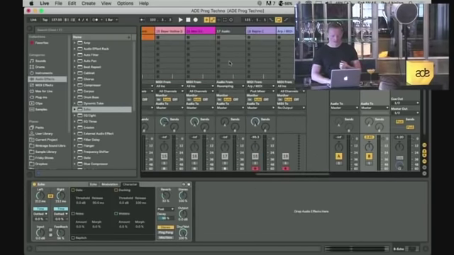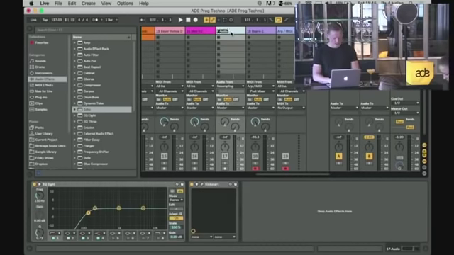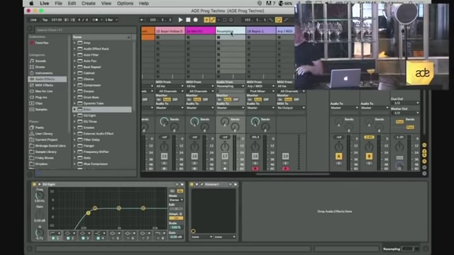So let's say, for example, we grab a track here and we call that resampling. I always have a resampling track. And as you can see, the input here is set to resampling. If you're not familiar with it, what it means is that anything that's playing through the master will be recorded into an audio file, essentially, or be seen at this input.